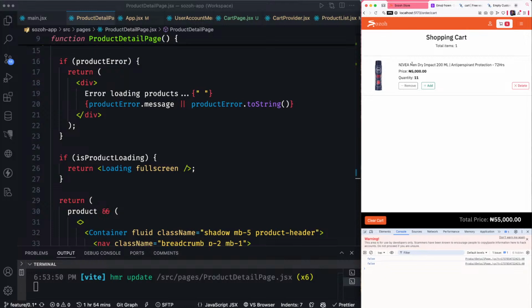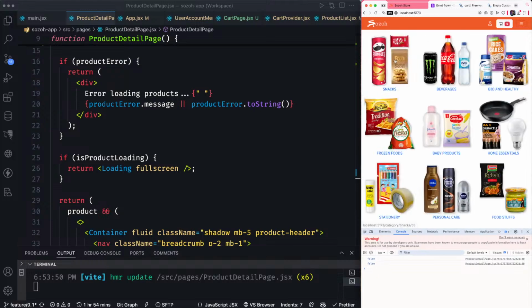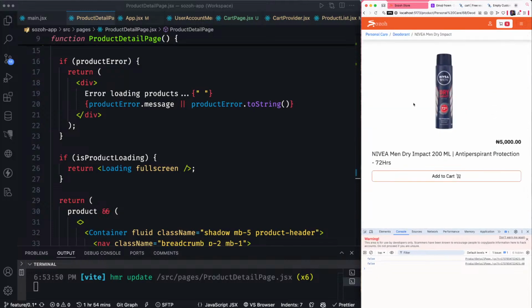again, on click here, we need to go back to the details. When I click here, I need to be able to go back to the product details. When I click on this, I need to jump back here. But I need to be able to track right here the number of quantity that I'm adding to the cart.